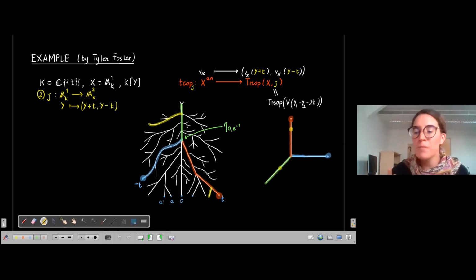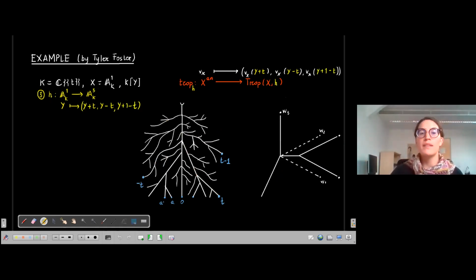Okay. So let me make a third example, and then we try to understand what we are visualizing here. So the third example is when we consider now an embedding in A3. So the tropicalization in this case lives inside R bar 3, and you can make the computation and see that this is the picture that you get. So there will be one part in Y1 and Y2, and then we will get also these two rays in the other direction.